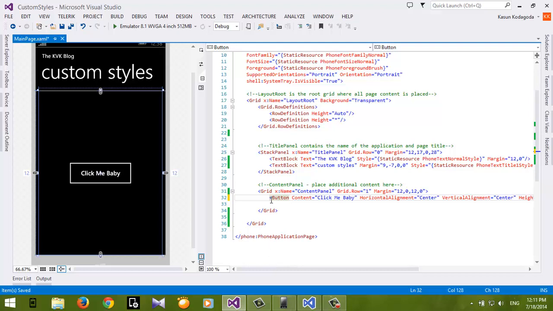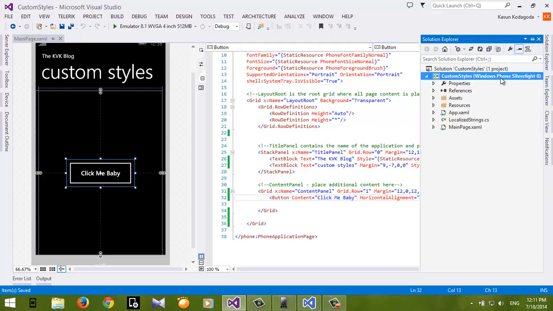You can do this in the Visual Studio environment as well, but there's a great tool that comes with Windows Phone when you install Visual Studio, that is Blend for Visual Studio. So what I'm going to do now is open this project in Blend and then go on and edit the style.